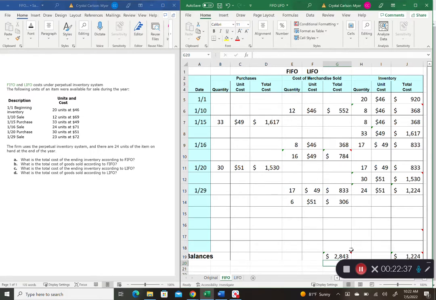The journal entries related to this problem I had already put up there, like there's the buyer and seller entries. There's a video related to that. So if you're ever asked to calculate the amount that goes into the cost of goods sold, you can use a sheet like this that I have set up in Excel. It's really easy to set up something like this, and that way you have something you can practice on. You can print them out so you can write it down as you're going along too, but this way you can just delete and do your calculations in the sheet, so it makes it a lot easier.